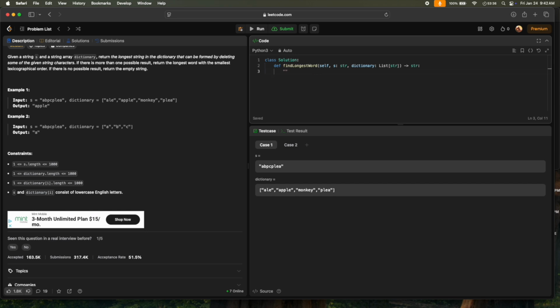I am going to actually type out my intuition. All right, the first thing I want to do is make a dictionary for S. Why does it look like it's lagging? Dictionary.